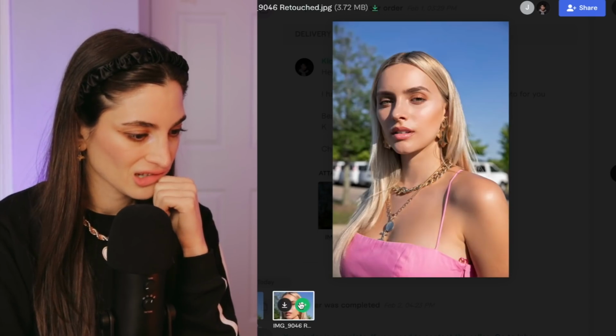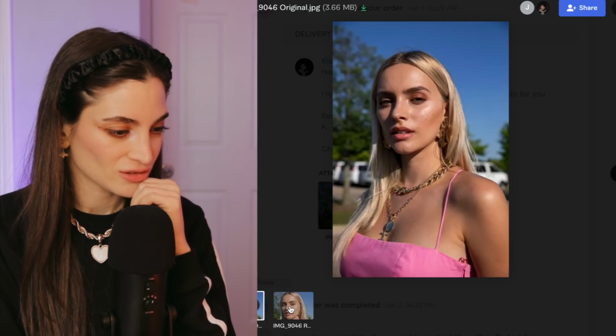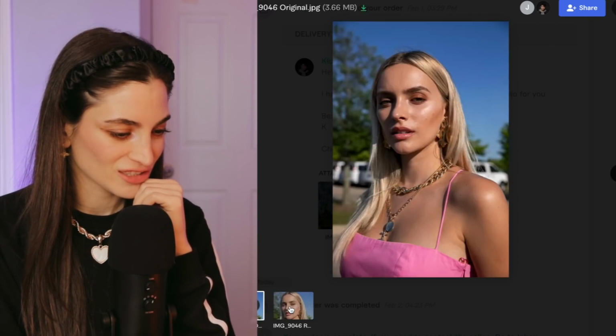I mean, image looks a lot brighter, but I don't know that he did that much, to be honest with you. This is before, and this is after. I mean, he got rid of her moles right there. I personally would have kept those. I know some photographers who get rid of them, some keep them. I personally don't retouch them out. I don't know, not a lot was done. He did clean up the flyaways up here. You know, if I were him, I would have removed this area right there because it kind of sticks out now.